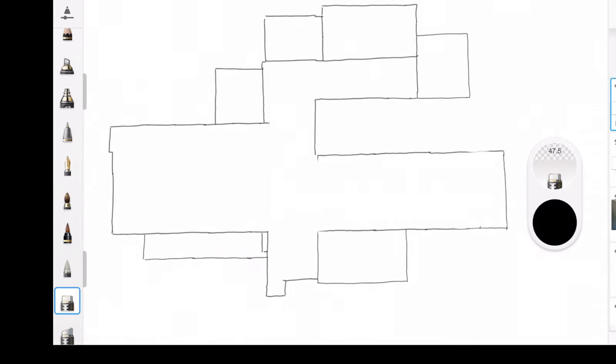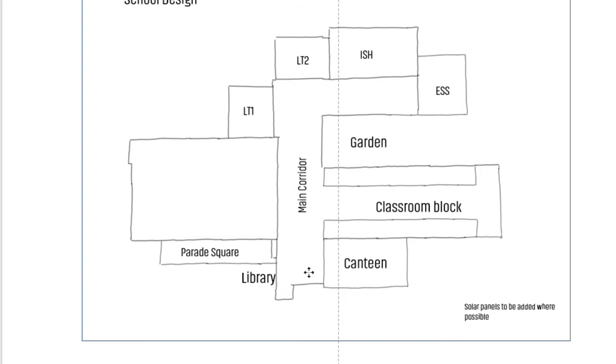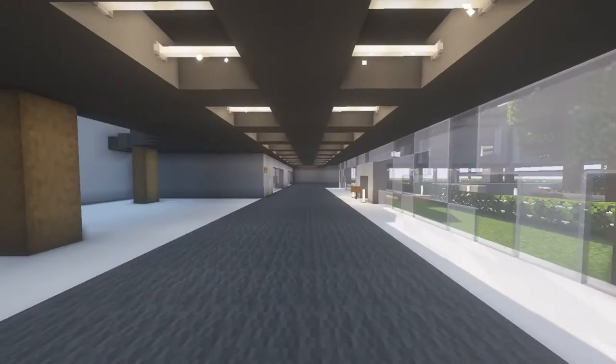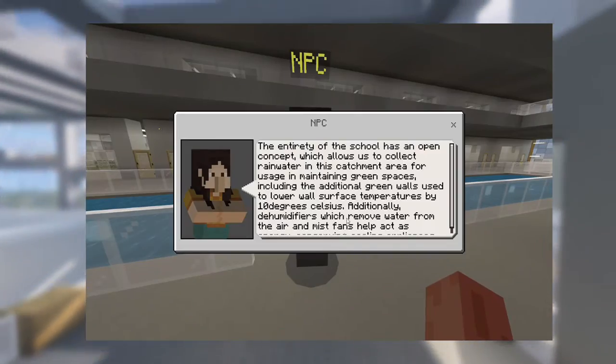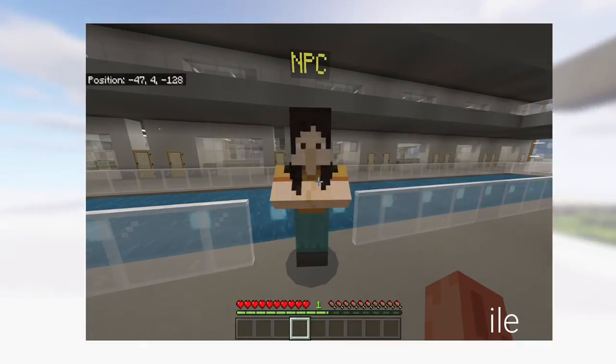So we designed an education edition of Minecraft because we don't have $1,000. I mean, somehow we ended up with the task of building a school. Still, we were able to set up like an open house kind of thing. We added NPCs along the way to bring you to the features of the school.